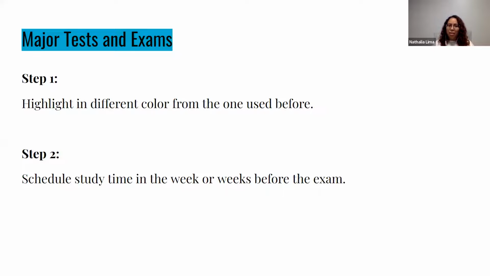The second thing you're going to want to look at is, again, those tests and those exams. So highlight those in a different color, pick your own different color, and this is where you can get kind of fun with it. I don't know if it's fun for other people. For me, it is. I like taking out all the different colors and just kind of choosing at the beginning of the semester which color, which class will be, and then how to kind of color code from there. But you can have a bit of fun with it, switch things up, take a different highlighter color and start going through all your syllabi and just highlighting all those tests and all those exams.